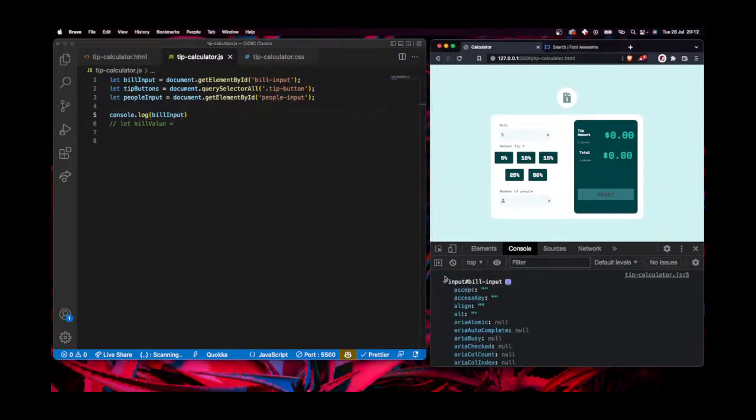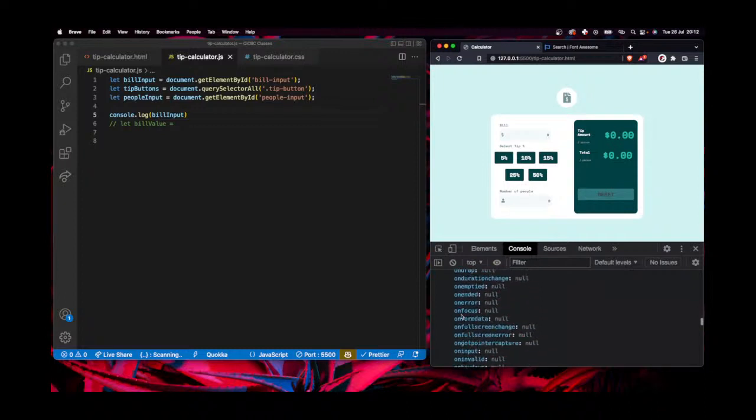So you can see we have this under bill input, right? If we inspect it, you will see we have a couple of things, but for now we don't have anything written inside of it. But you can see we have inner HTML, inner text, input node. But there's another property that the element has, and that property is called value. That value is going to be whatever you write inside of here.